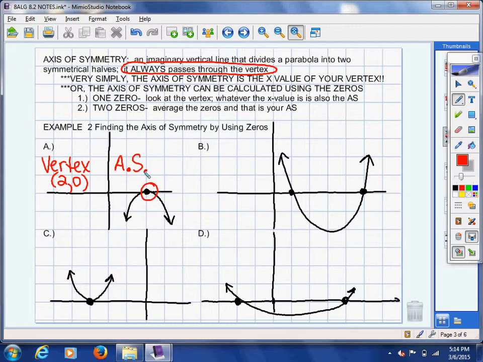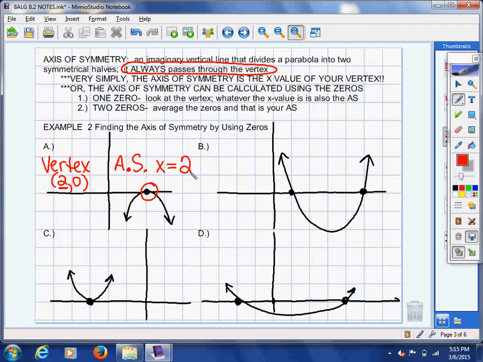And since it's a line, and it's a vertical line, we're going to start it with x equals. All vertical lines have x equals. There's no y because vertical lines never cross the y. Hopefully you remember that from linear equations. And all you have to do is, if you know the x of your vertex, that number is also your axis of symmetry. Okay? So that's the relationship. If you know beyond a shadow of a doubt what your vertex is on your graph, then you automatically know that vertical line that runs through that vertex, your axis of symmetry, is the x of your vertex.